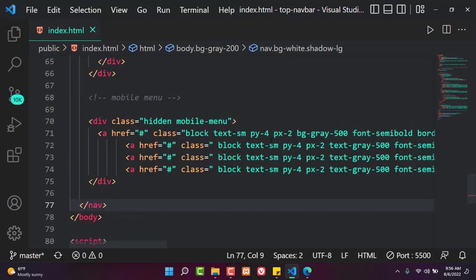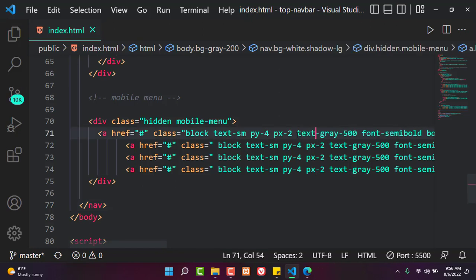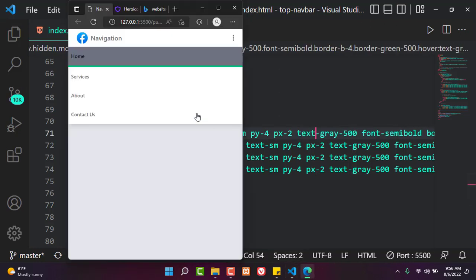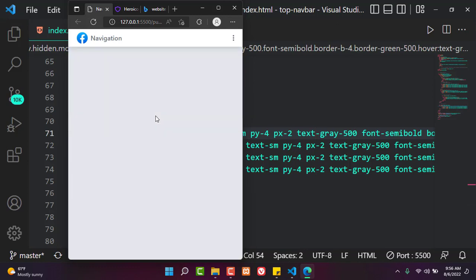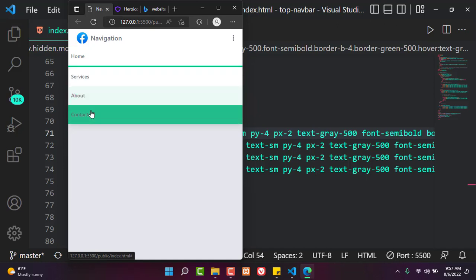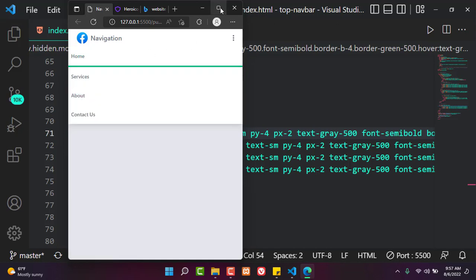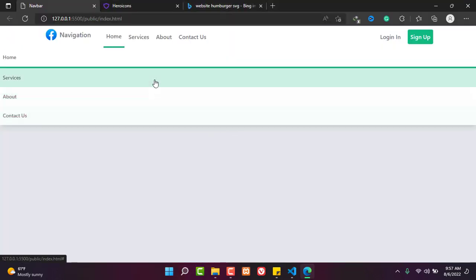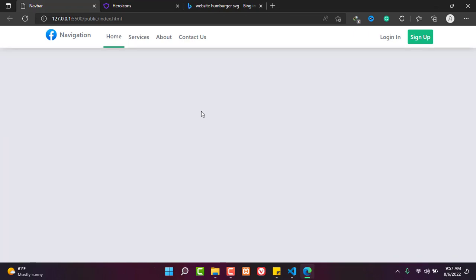So let me just try to fix that. So let me see. Oh, sorry, this one should not be BG but should be text. Yeah, so that is refreshed, and now we have it like that. So I think for me that's what I intended to have there. Yeah, you can still play around with the colors there just to make it look the way you want. All right, yeah, so that's it there.